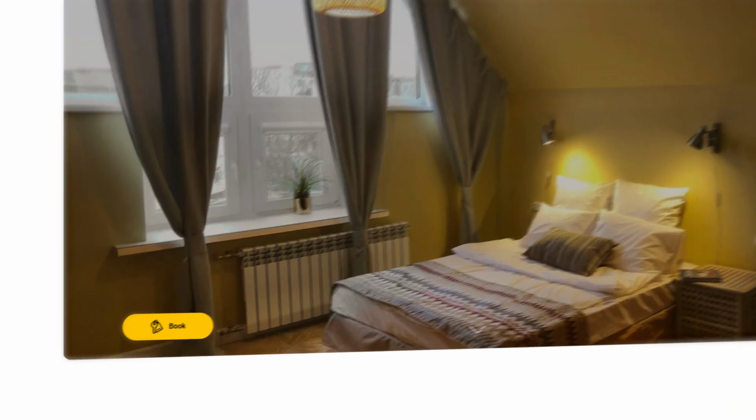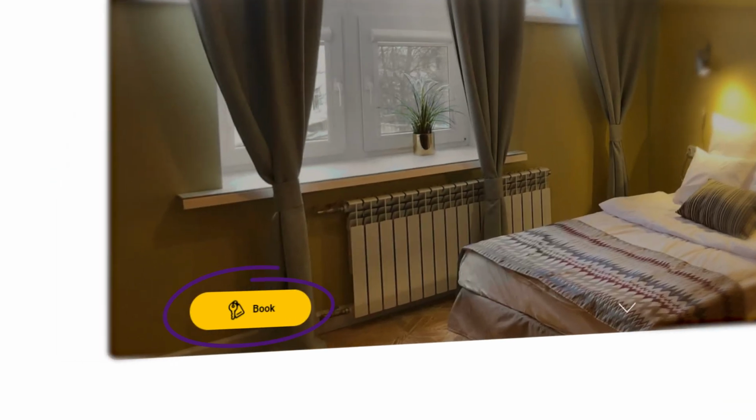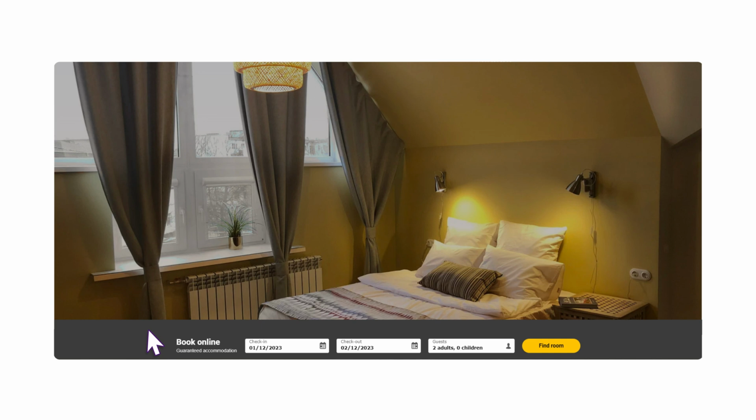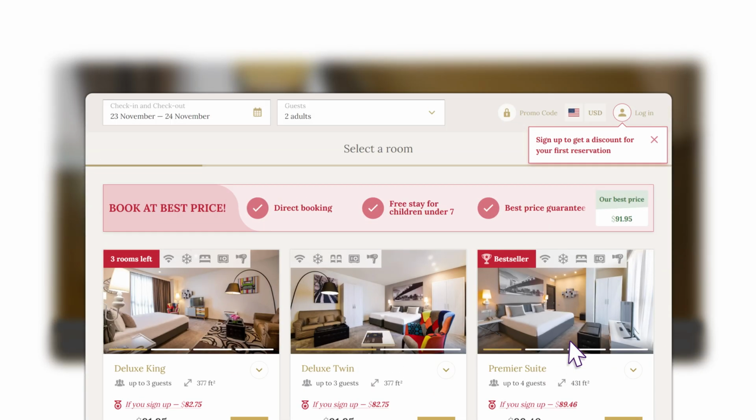Kindly note, if your search form is a button widget, there is no requirement to set up the search form and booking engine blocks individually. Once the head script has been added, these blocks will automatically appear. If your search form appears in a pop-up, there is no necessity to set up the booking engine block separately.